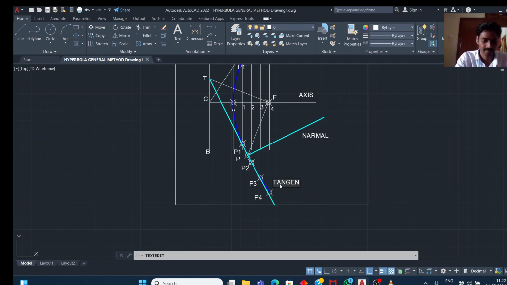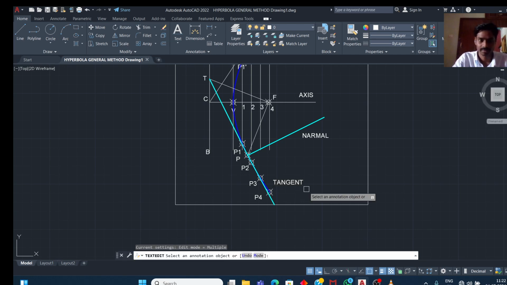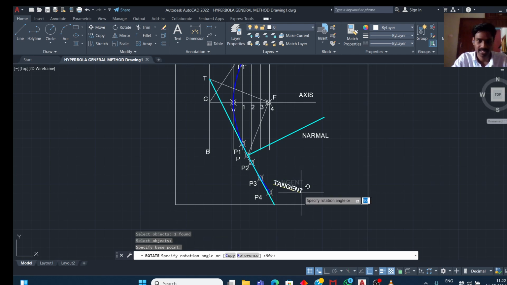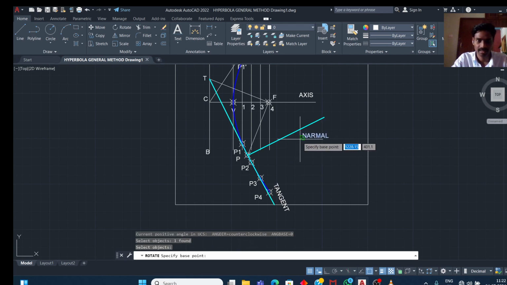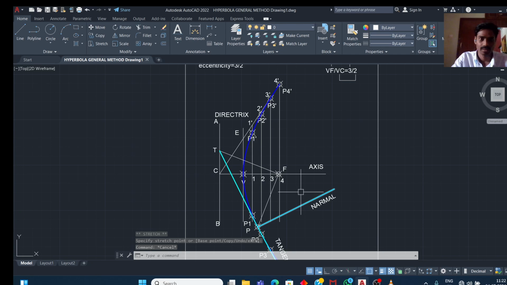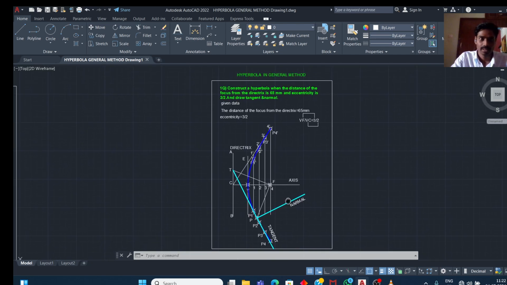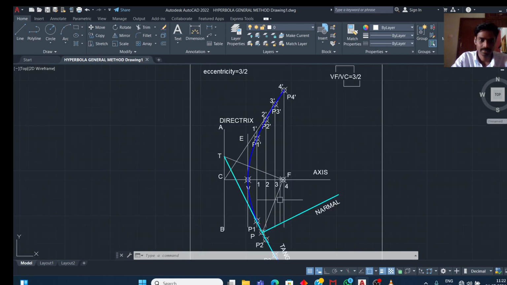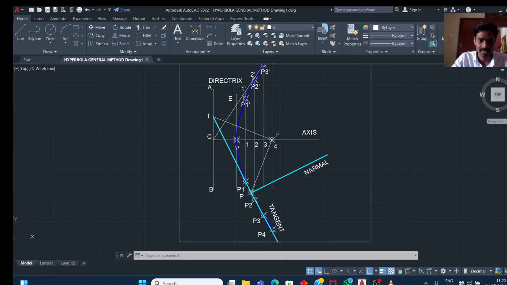This is tangent. Rotate this text parallel to the tangent line, and in a similar manner the normal line also. So this is the tangent, this is the normal. The hyperbola by the general method is completed. If you understand, thank you.